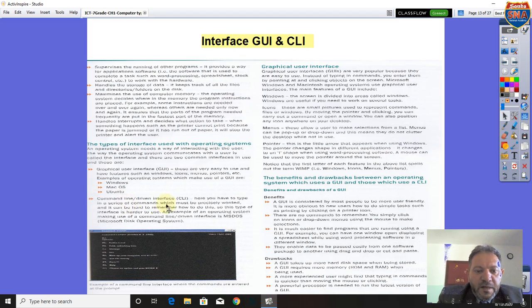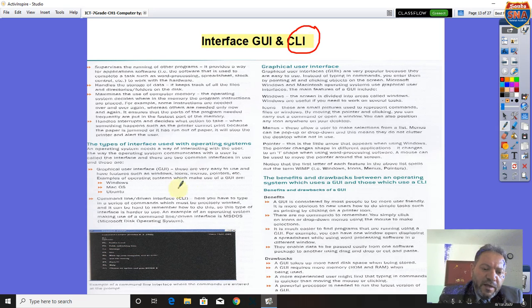The second type, the CLI, is the command line driven interface, command line interface. What is this? This type of interface is used to deal with the operating system directly with no graphical interface.